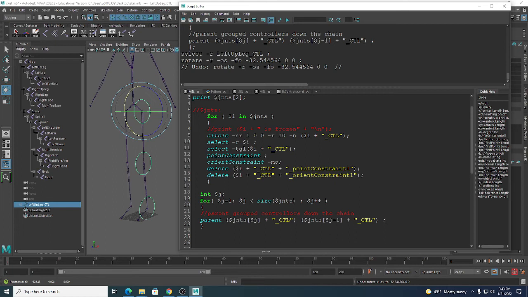Or I could just keep it in here. The only thing about this for loop is I don't think it'll get the first item. So you're gonna be missing one constraint. Well, that's the point, isn't it? Because the first item doesn't have to be constrained to anything. Well, they all don't have to be parented to anything. Yeah, I'm only doing just a chain.